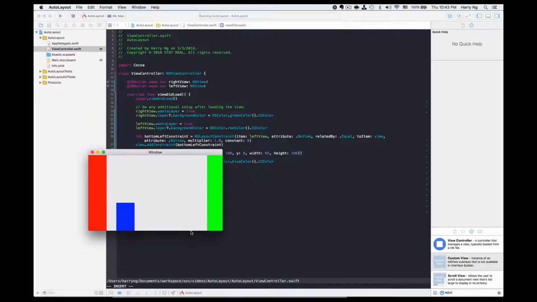If I resize the window now, oh, now there is a problem. It is kind of fixed right now. The bottom constraint sticks to the left view's bottom, while the frame size of the left view is set up in Storyboard. It is not resizable at the moment, and then I kind of have a fixed height for the whole window application.